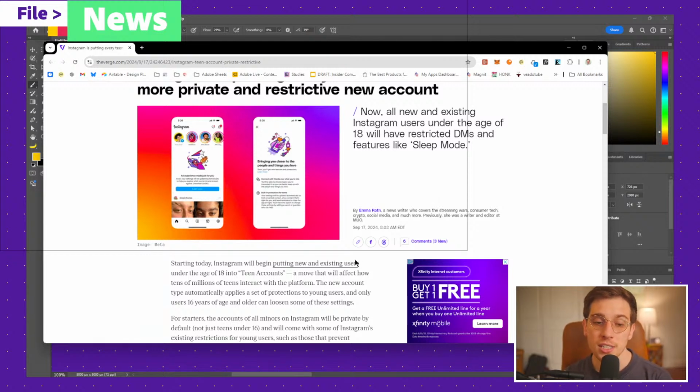If you are under 16, you cannot have a public profile. You have to have a private profile. You can't have people DM you. So there's a lot of people on Instagram now that post something and say, comment and I will send you a DM. That is going to kind of break, because if anyone is under 16 in your community that is commenting on it, you're not going to be able to DM them anymore.